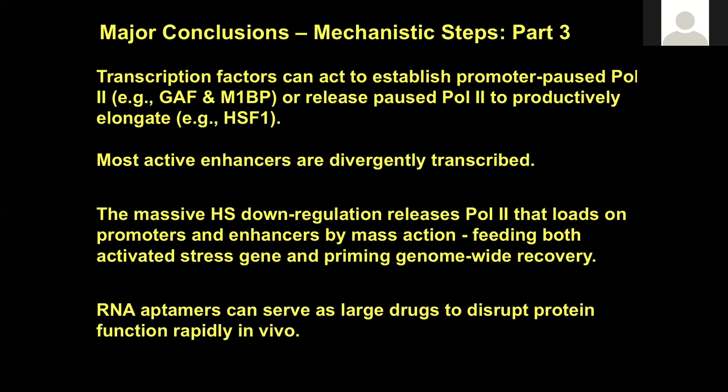And so I don't know if it's a real pause. We know in Pombe, our recent studies of that show that the polymerase is moving more slowly. There's a maturation step, but it isn't a strict pause. Plants also have this divergent transcription and enhancers, it turns out. So we've seen that in cassava and now in corn. And these are the places where a lot of the critical SNPs are located, it looks like.